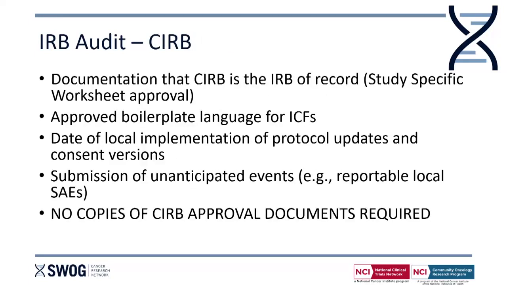Mostly now protocols are CIRB. So we're going to take a look at your documentation that your CIRB is the IRB of record. So that would be your study specific worksheet approval. We need your approved boilerplate language for your ICFs. We need documentation of your local implementation of protocol updates and consent versions. We need submission of any unanticipated events. So those are your reported local SAEs.